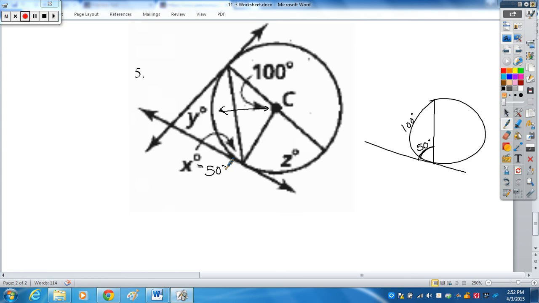Okay? Now from there, again, you can do several things here. A different way of doing it from the previous problem, like I said, I would probably attack it from the aspect of the two tangent lines. This is y degrees again. The two tangent lines have to be equal in length to each other. Okay, so it forms an isosceles triangle, making these two angles 50 and 50. But let's say that doesn't resonate with you, that you're not understanding how to get y degrees right here, which will end up being 80 degrees. What else could you do?